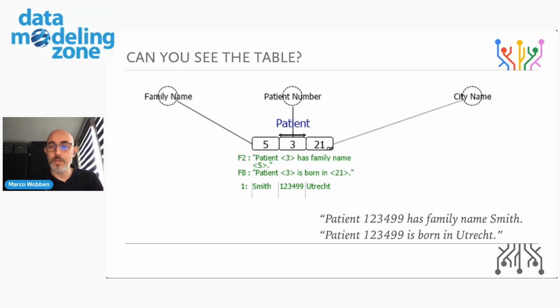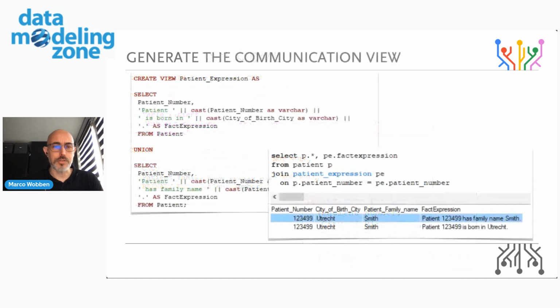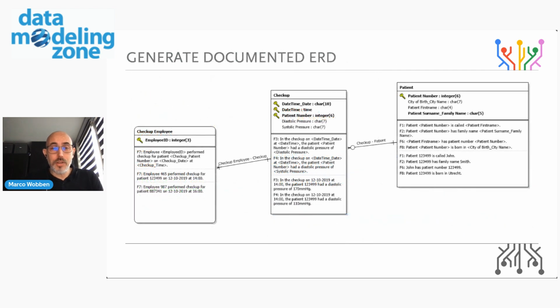And from there, we can move forward. We can generate our DDL, our DML, because we already had the examples. Software developers and testers love this stuff because they don't have to make up an example population. It was given to them by the information model, by the business. And also interesting is that we can automate the creation of database views that actually represent that communication again. So generating an ERD, documented, not a separate document that describes how to communicate or how to use it.